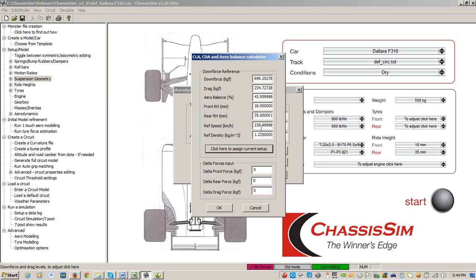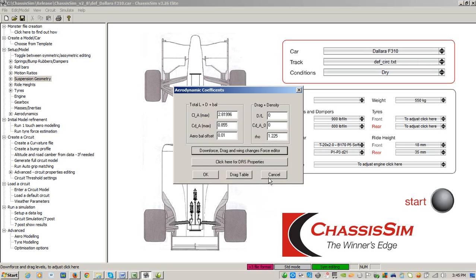Obviously, taking into account the reference speed and the reference density that you've put in there. So consequently, you can just put that in, and then if you want to just do delta changes in terms of downforce, drag, in terms of front downforce, rear downforce, and drag, you've also got that option as well.